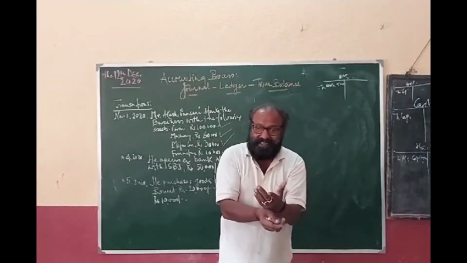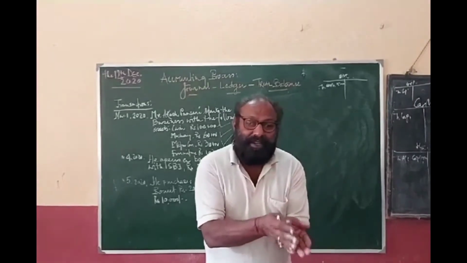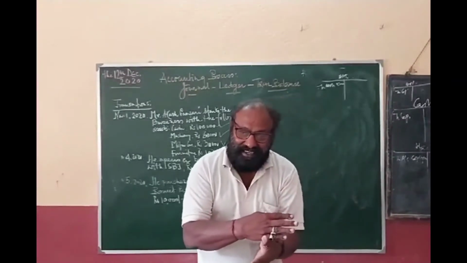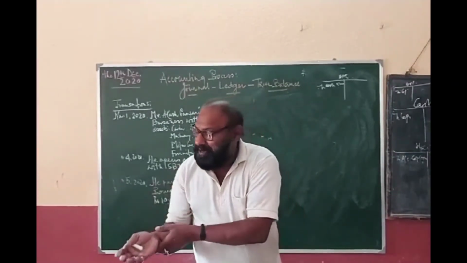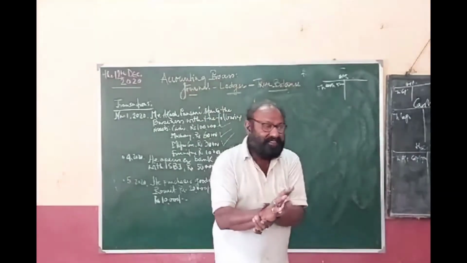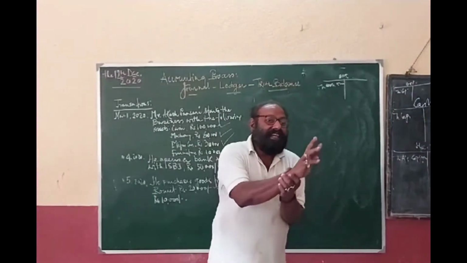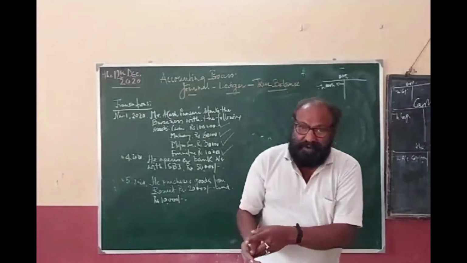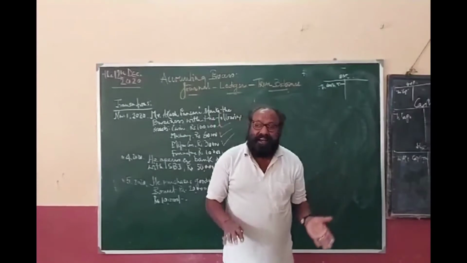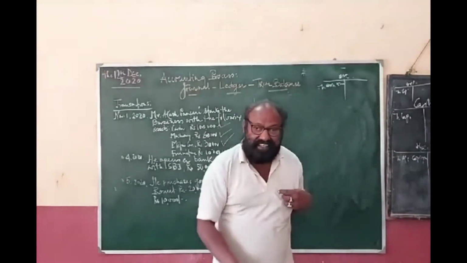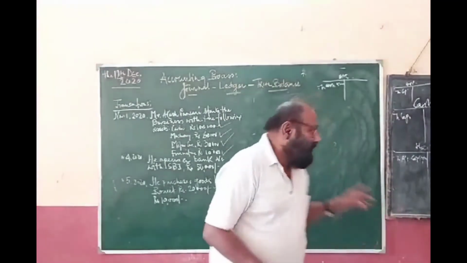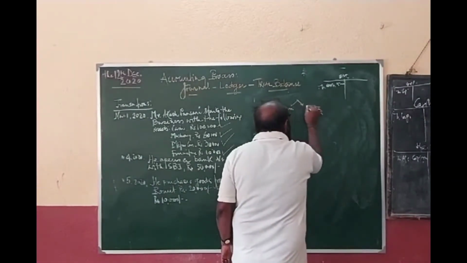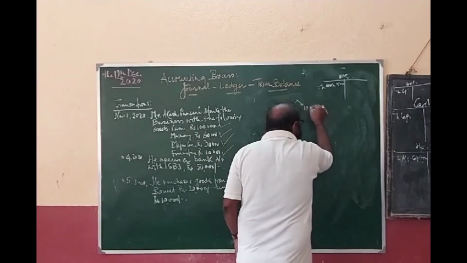So far as the mode of payment is concerned, you may make immediate payment, or you may make payment at a later date. The immediate payment should be regarded as cash transaction. The payment which is meant to be at some later date would be credit transactions. Clear? So the transactions are of 2 types: immediate payment and deferred payment. Immediate payment is regarded as cash transaction and deferred payment as credit transaction. So it has 2 parts: 10,000 immediately paid and the other 10,000 is due.